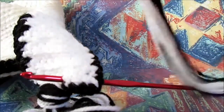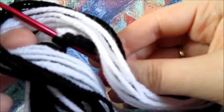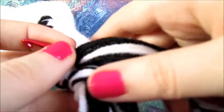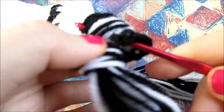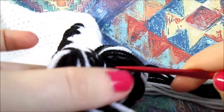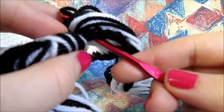and basically you hold it like this, you put it over. I know in the start it's a little bit difficult, but it's okay. Hold it as tight as you can, because sometimes the yarn just comes off. And pull your hook through the stitch. It's a little bit difficult, so okay, I think I got it. Yeah, as I said, it's a little bit difficult sometimes.